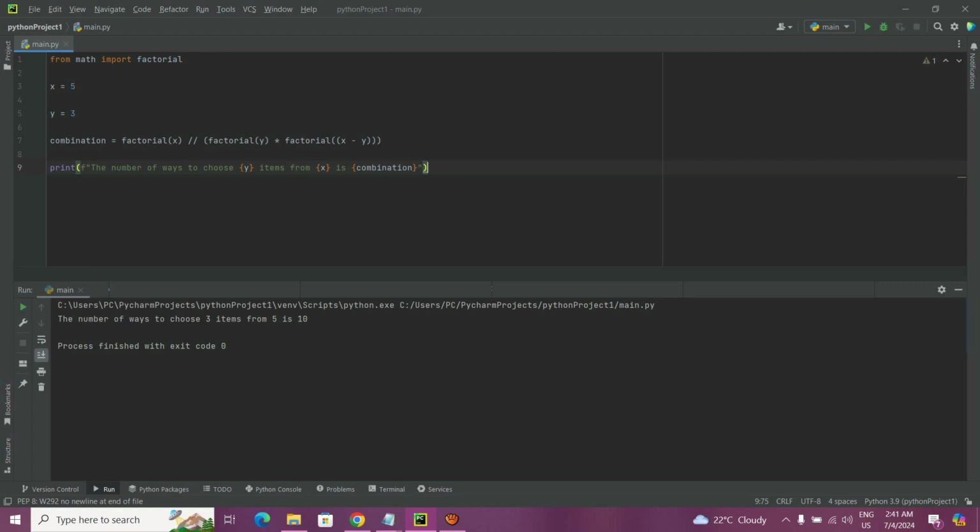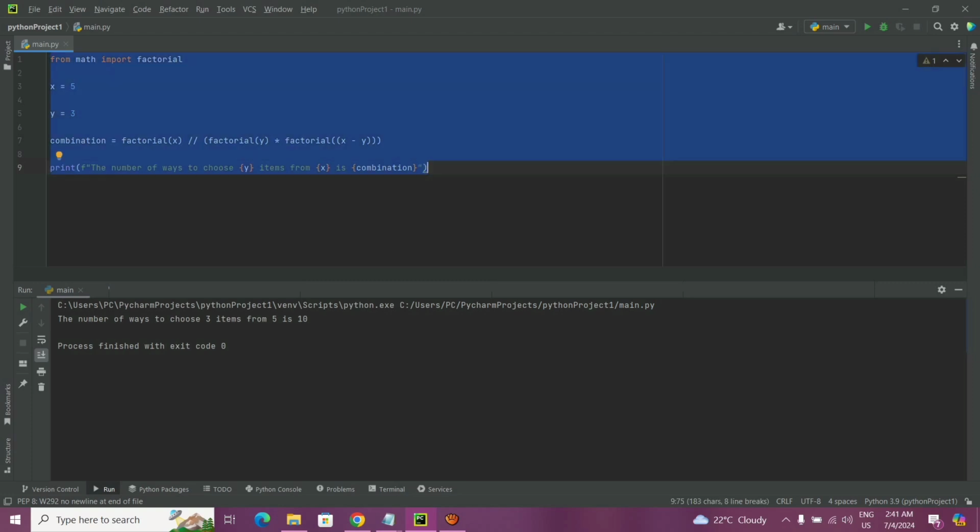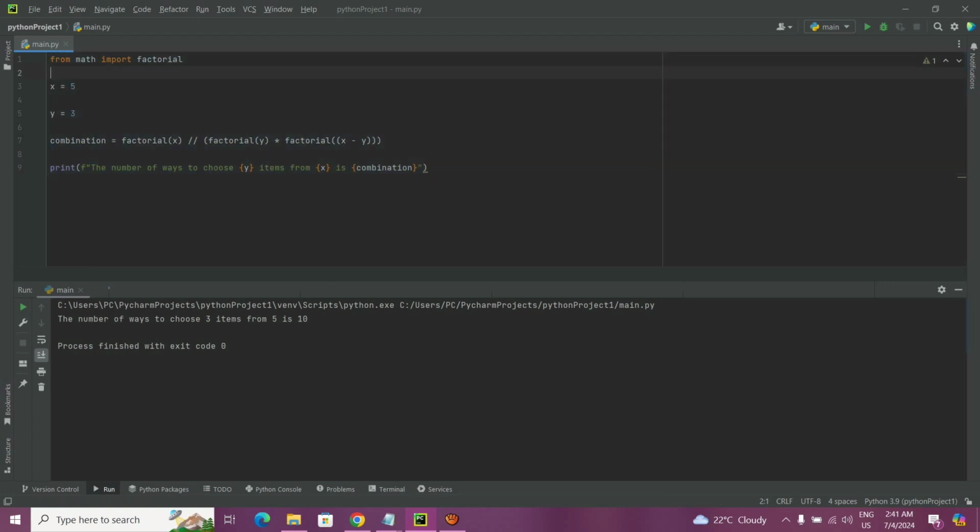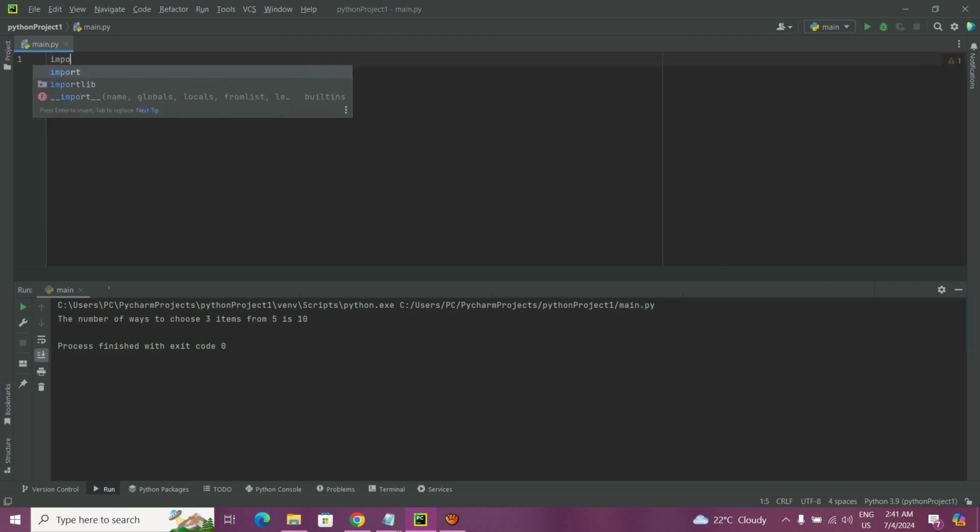Then we are going to look at import math.ceil and math.floor. So math.ceil rounds a number up to the nearest integer, while math.floor rounds a number down to the nearest integer.